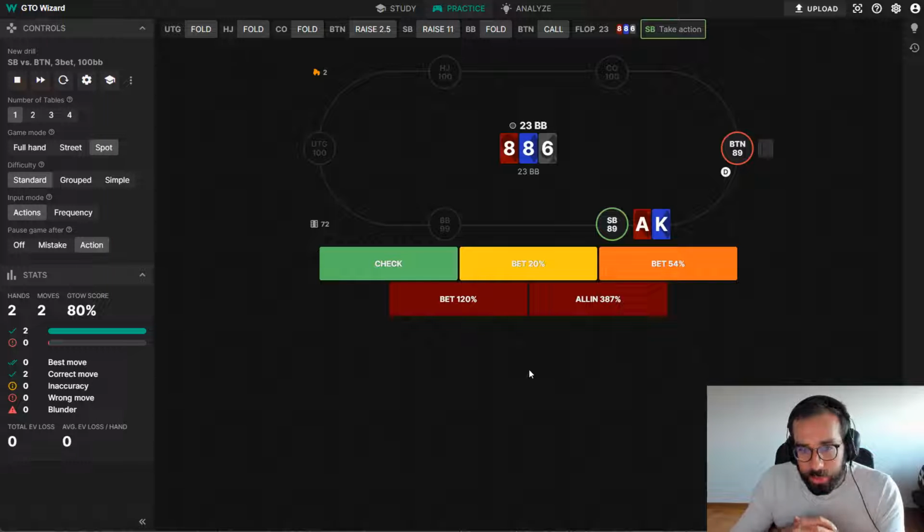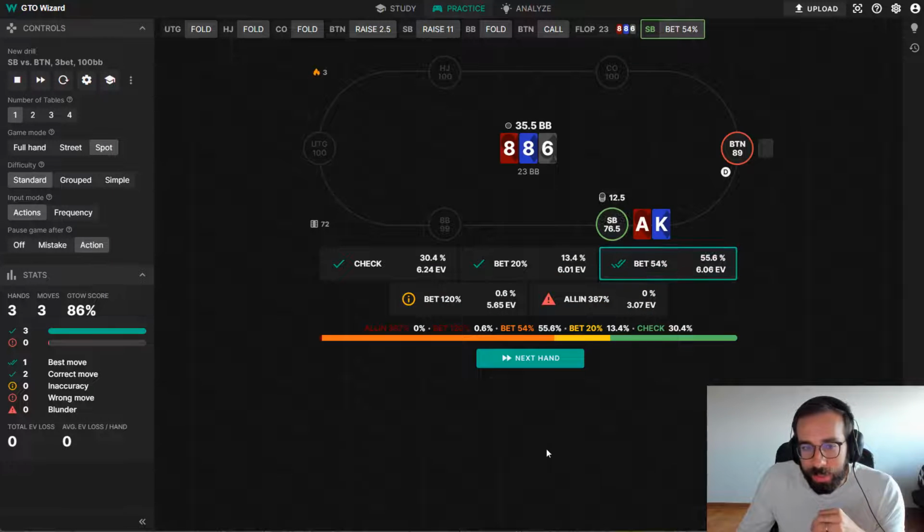It's very frequent for solvers to bet about this sizing, about half pot, sometimes even more on pair boards. It's pretty rare that they are bet just 20%, for example. So here I think we're betting with a very high frequency and decently high sizings, and I would say ace king still is going to be bet this way. Of course, there is going to be some checking in small percentages, but once again, we have 72% here in the randomizer, so we are definitely gonna bet.